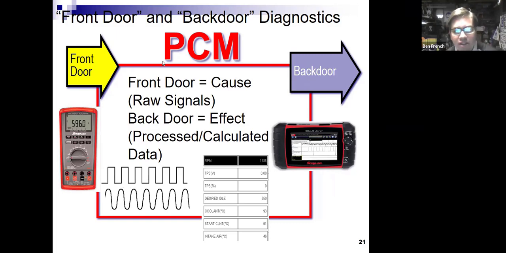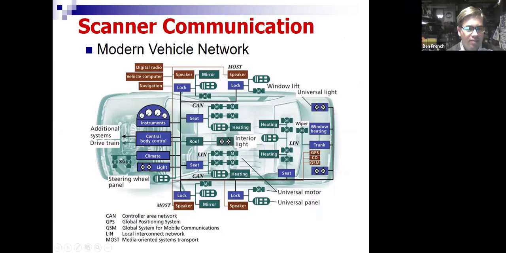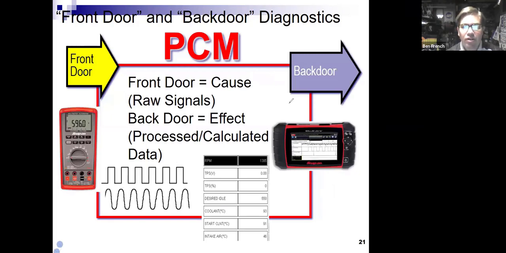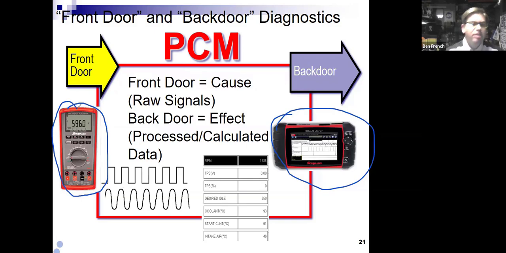Why? Because the scan tool gives you what we call backdoor information. Oops, let me back this up. Speaking of backdoor. You're looking at computer processed information on your scan tool. It's not live. The multimeter allows you to analyze the signals directly coming into the computer. So with the multimeter, you're testing the front door, the raw signals. From the scan tool, we're testing the calculated signals. The way I look at this is the scanner is kind of like your directional compass. It gets you in the general ballpark. Oftentimes, though, I'm still going to need that multimeter to actually pinpoint the exact cause of the problem. So these two tools really do work together.